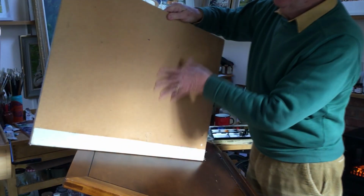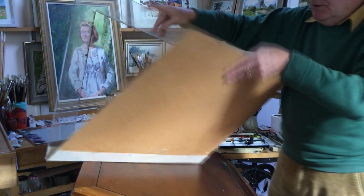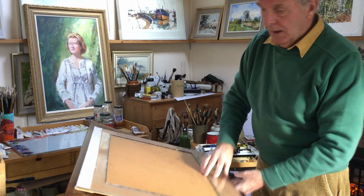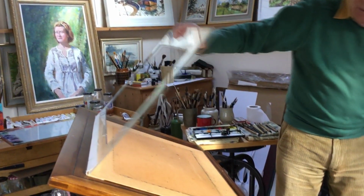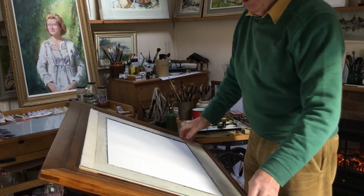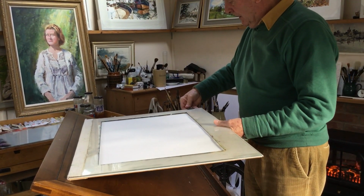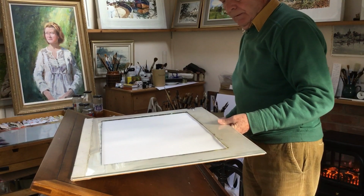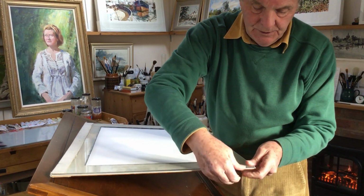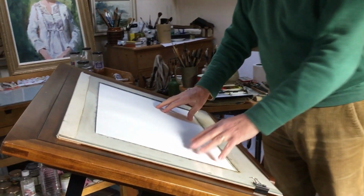what I would call a baseboard, which is a piece of hardboard or MDF, and the hinge is just a piece of canvas which I've glued, and the paper goes in between the two boards, and then I clip it together with these heavy paper clips. Now this is a very convenient way of holding the paper flat.